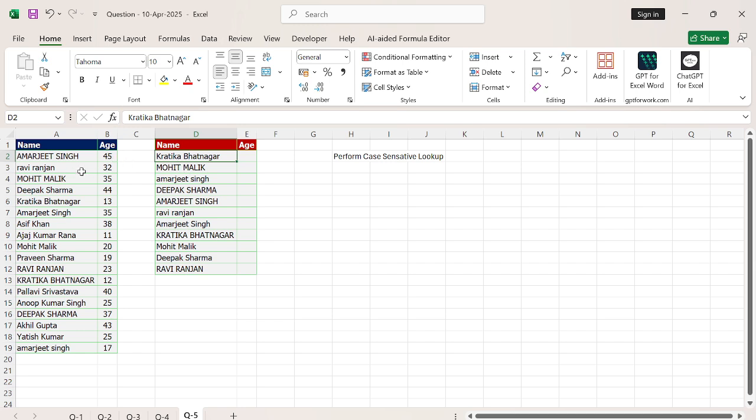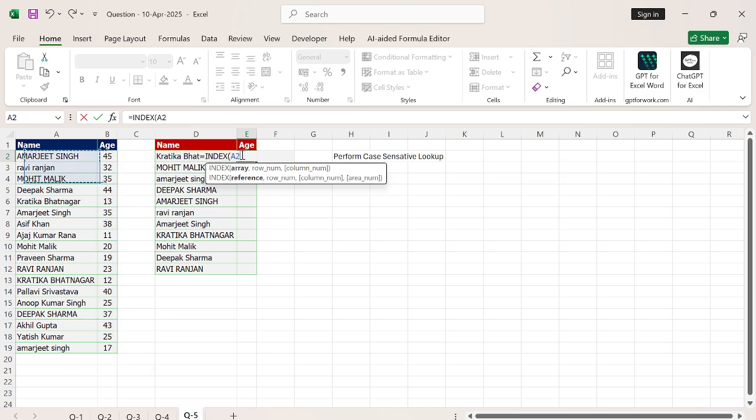For Kratika I have two names, in row number 13 and row number 6, but I want the exact age of this particular name. This name will not match with the other because in row 13 it is in capital and this is in proper case. So let's use INDEX MATCH.